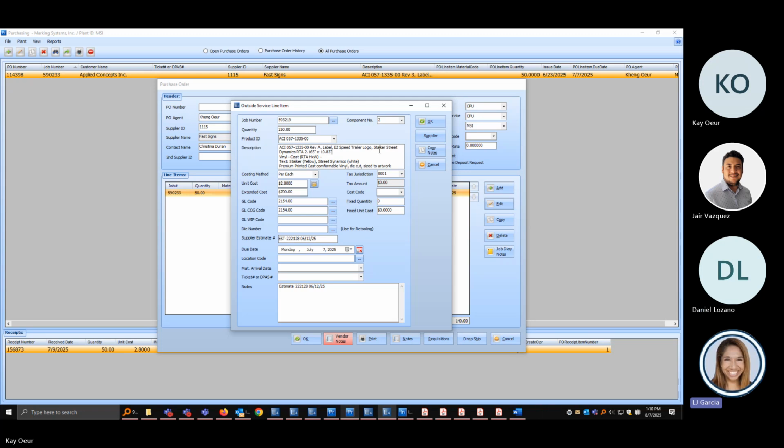So here at MSI, we're not able to produce metal plates with a specific engraving or etching and stuff like that. So we have a partner, a supplier that does that for us. They do the whole order, and so that's what Kay is purchasing from them. We ask them for a quote. They provide it to us. We in turn give a quote to our customer with that information. The customer gives us the PO. We place the order, and then we give it to Kay so she can place the order with that company to get the finished product. Okay, thank you. I get it now.